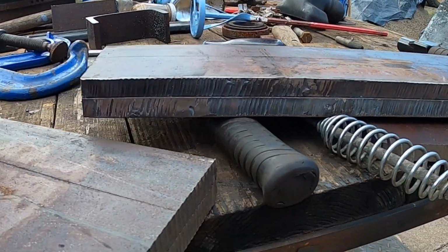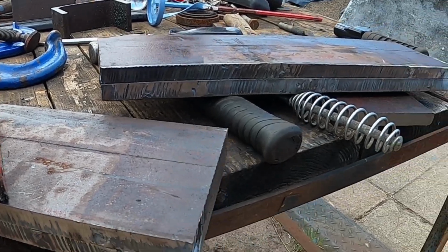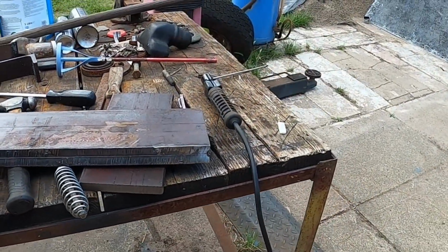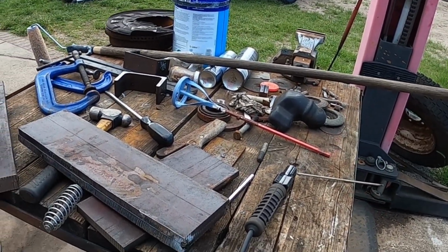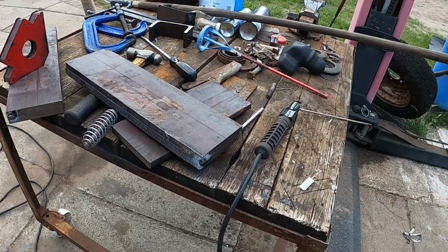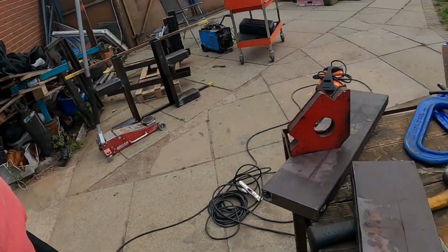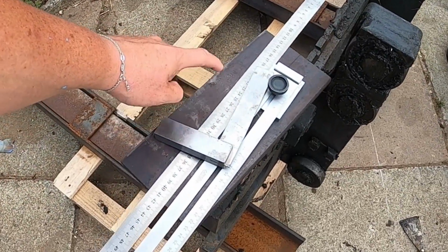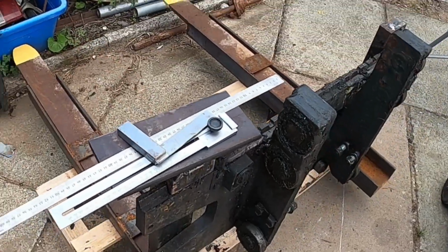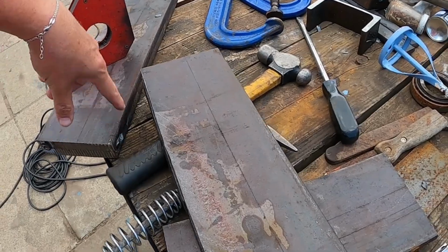So it's not the people I normally use who do the profile cutting for me, because they've been getting a new machine installed, so their machine's not running at the moment. So I thought I'd give this other company a try, and I am not impressed. I cut this bit here 3mm undersized, so that's going back. And another bit that I decided to cut with a guillotine, and it's got 3.5mm warp in it, so that's going back as well. So I've tack welded these together.